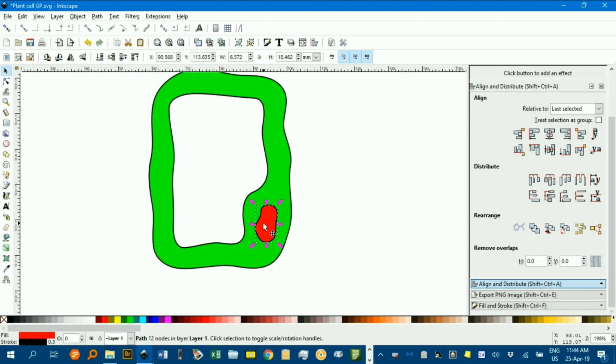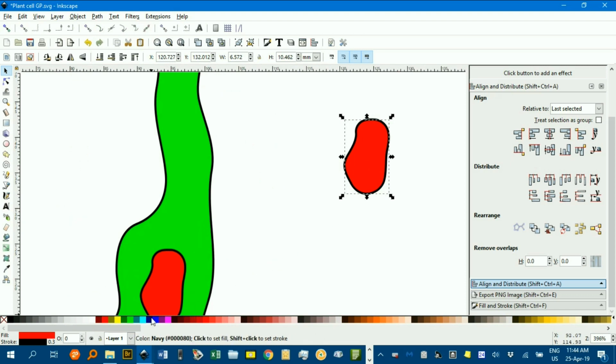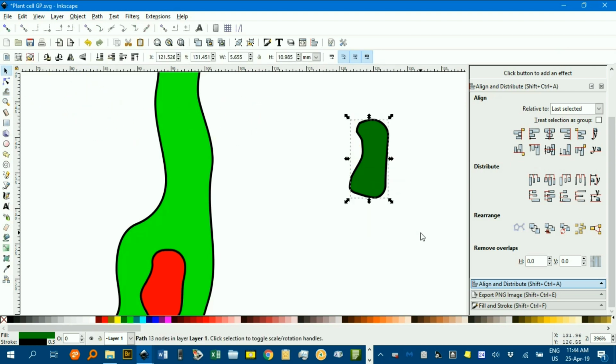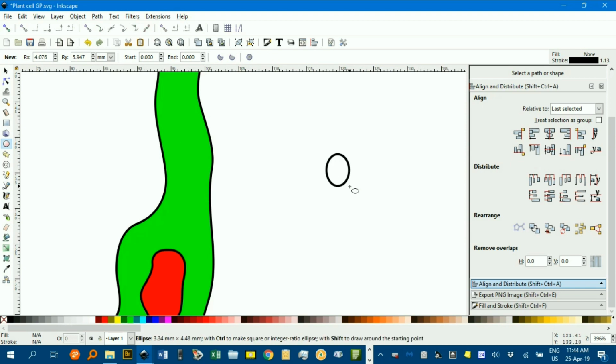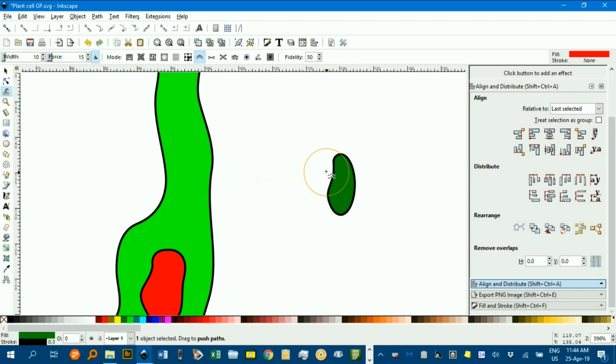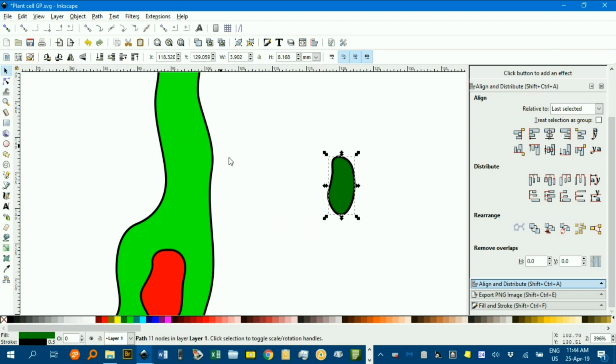Now while I've got that cell nucleus, I could Control C that, Control V over here, and maybe draw a chloroplast or something like that. I can again use the push pull tool with it selected, just change its shape a bit. Or I might actually start again from scratch. I'm getting a bit too complicated there. I'll delete that, do an ellipse, make it green. Now use the push pull tool or the warp tool, click on that. Oh yeah, look, I might stop there quick while I'm ahead.